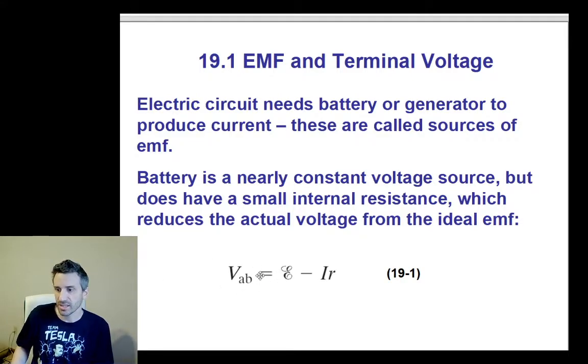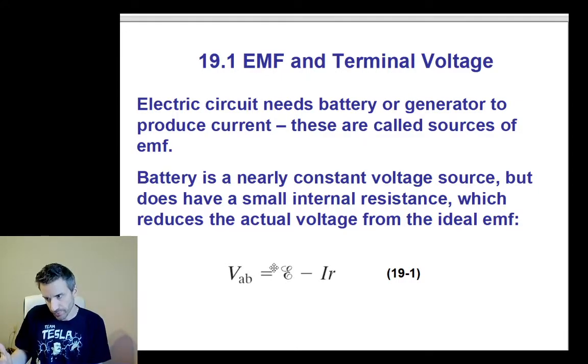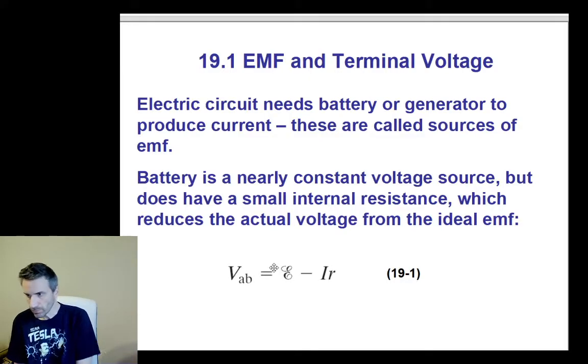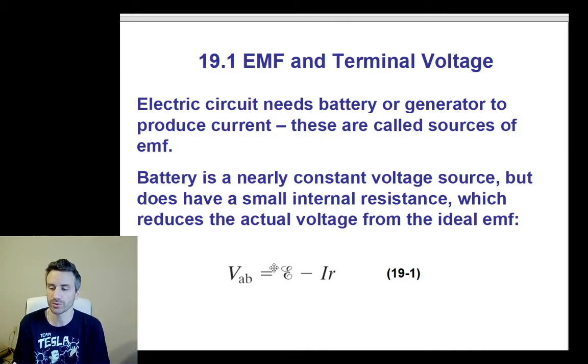So this is the voltage that you get across a battery. This is the EMF. EMF is electromotive force. It basically is voltage. It's measured in volts. It is effectively voltage, sort of. It's the ideal voltage of a battery, the internal voltage. It is the voltage that the battery would have if it didn't have any internal resistance. Now remember that V equals IR.